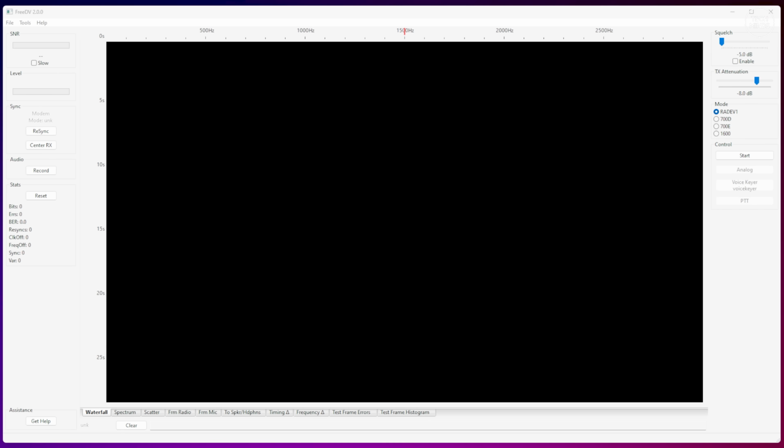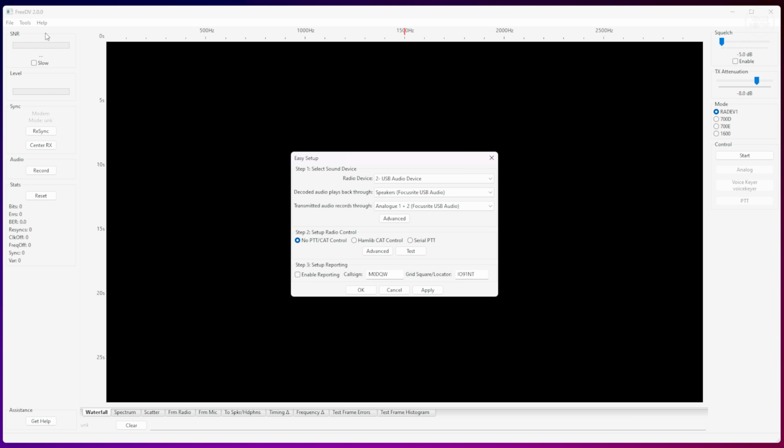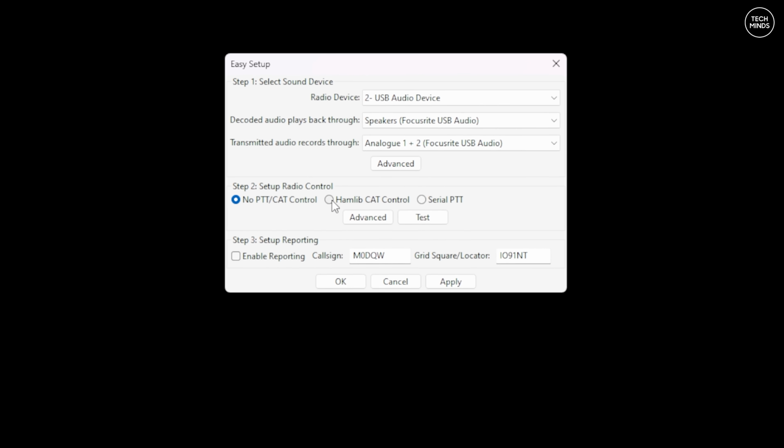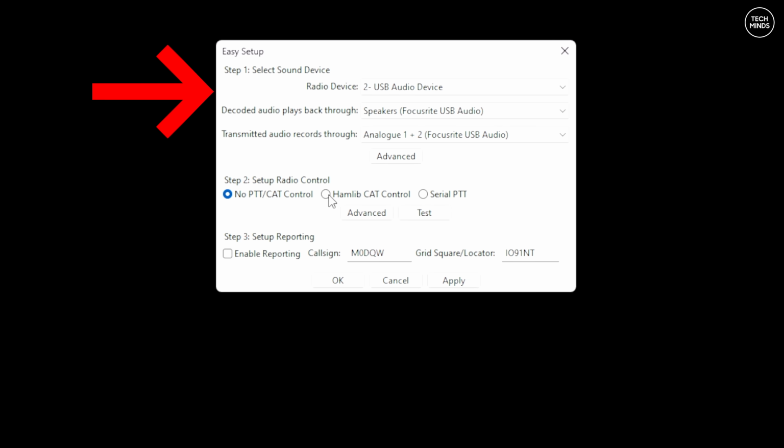Setting up FreeDV is actually fairly simple, assuming you already have an HF radio connected to your computer and the audio in and out is available to the Windows application. The radio that I'm using is a Yaesu FT-710, and most modern radios will have a USB connection which will provide audio in and out and CAT control to your computer. Within the Easy Setup menu, you can select the radio's audio interface here at the top, and then underneath is where you can set the decoded audio to play through, like your computer speakers for example, and then you can configure a microphone, which is where you speak into, so that FreeDV can encode your audio to send to the radio.